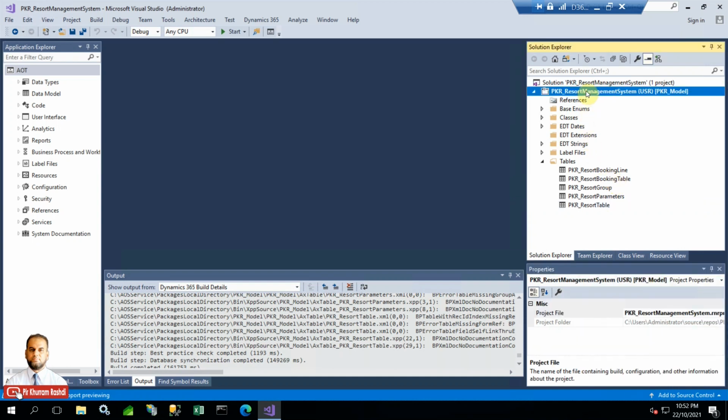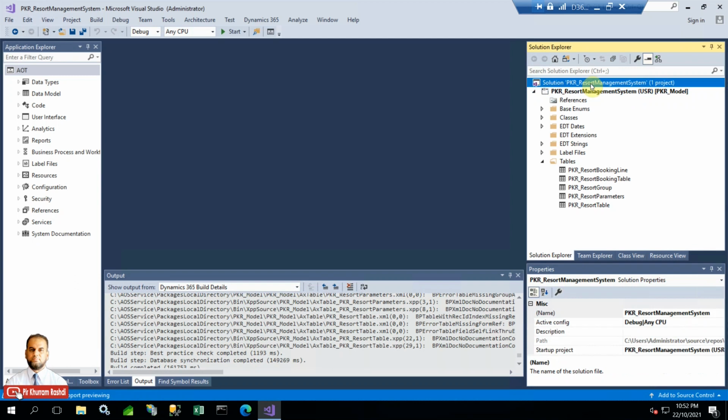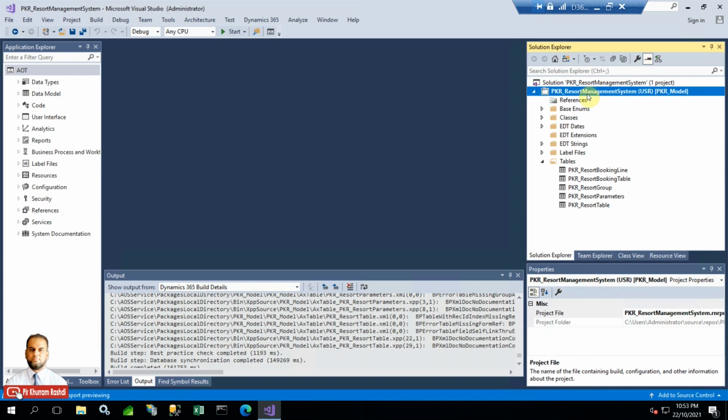As you can see on the right hand side, I have renamed the solution and project to be more precise. Previously I had given the name of data structures, but since we will also be covering user interface and business logic, it is more feasible to rename it to Resort Management System.